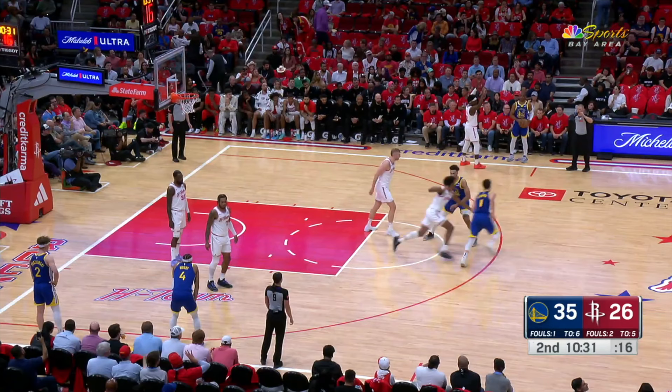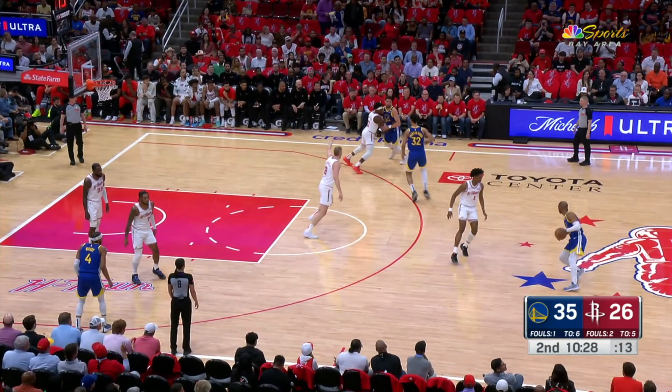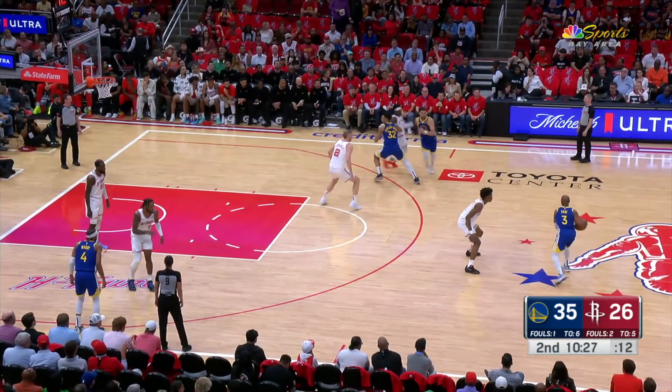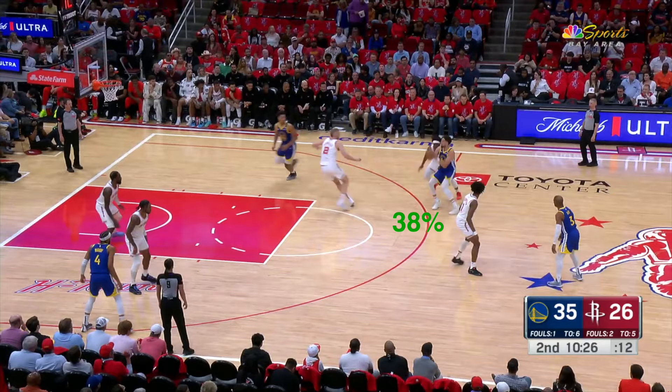On an out-of-bounds play, notice the subtle details here — screen setting and rolling is an art even though it won't show up on the stat sheet. With CP3 getting the first high pick by TJD, the real action is the second weak-side pin down where Holliday is stuck to Klay. As he sets the pick, Jackson-Davis senses Klay and his defender's position, and knows that Jock Lawndale may come up high to contest Thompson. So he rolls at the right moment, creating just enough space between Klay and Holliday, while also taking Lawndale with him so he can't come up high. In Klay's mind, the open area from the corner of his eye is all he sees as he launches the catch-and-shoot.